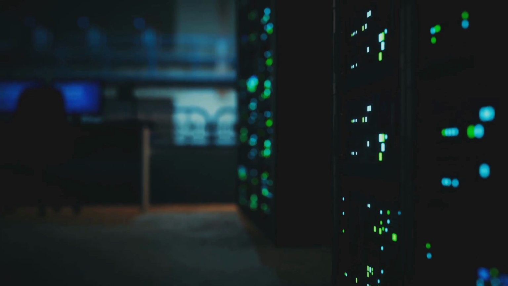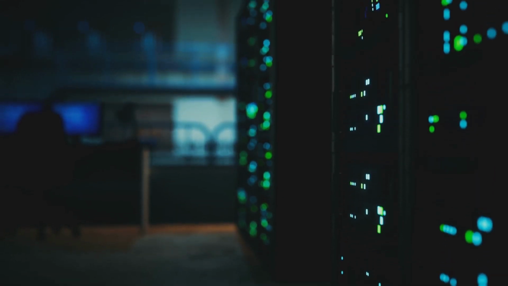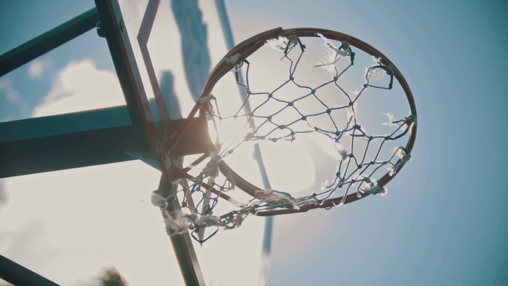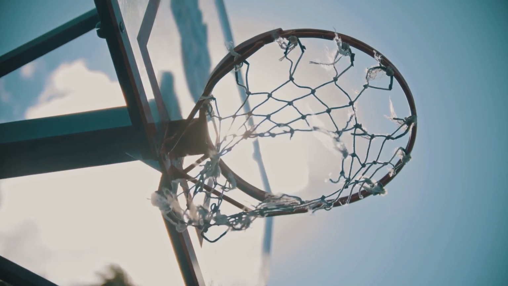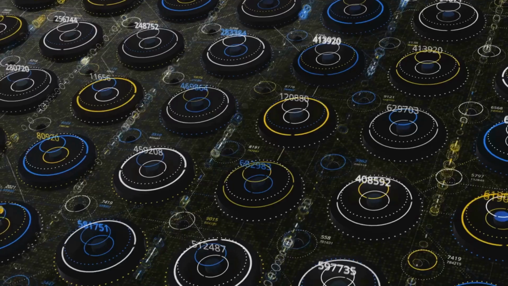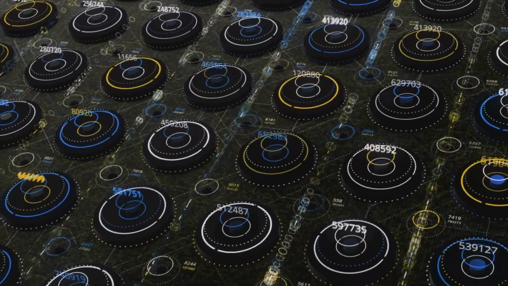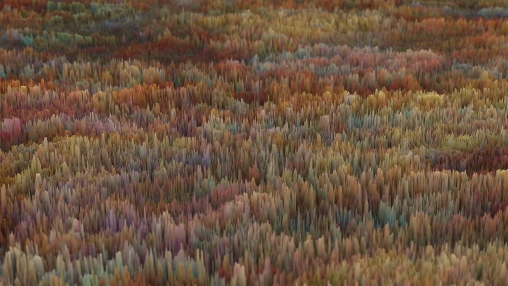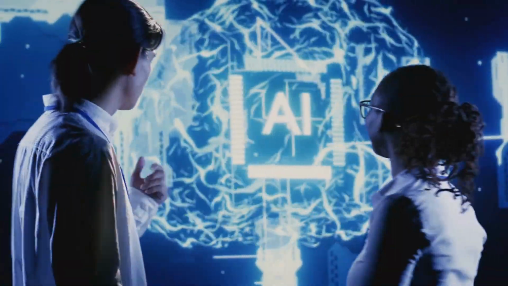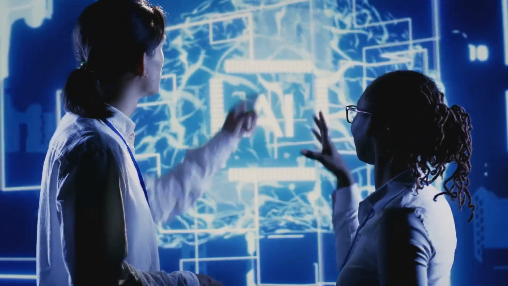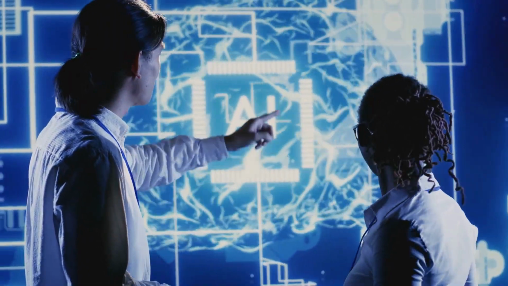And deep learning is like a specific basketball technique, say the slam dunk, a powerful and specialized move within the game. It's a type of machine learning that uses artificial neural networks. We can think of these as interconnected networks of artificial neurons designed to mimic the way our brains process information. These networks allow AI to process complex patterns and learn from vast amounts of data. Picture a neural network as a vast network of interconnected artificial neurons, constantly passing information back and forth, like a complex web of communication. These neural networks are what power generative AI.